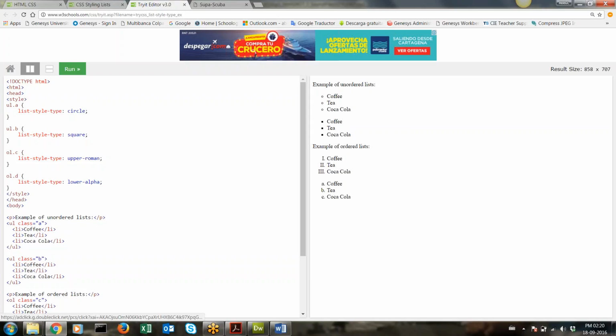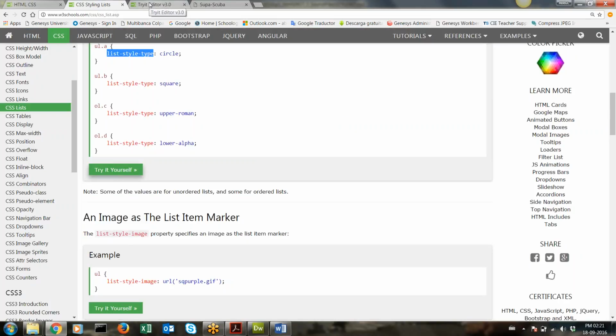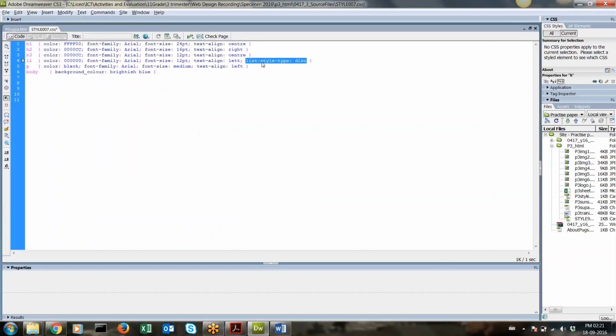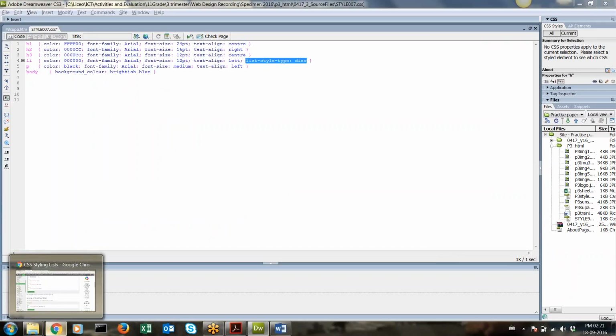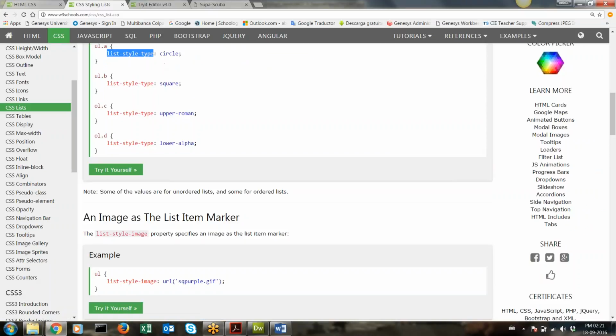But in our case we want disk. If I change it to disk and say run, this is also becoming disk here. So you can check for the reference if they have made some mistake in your CSS style sheets in the exam. This is how you can verify the web page.